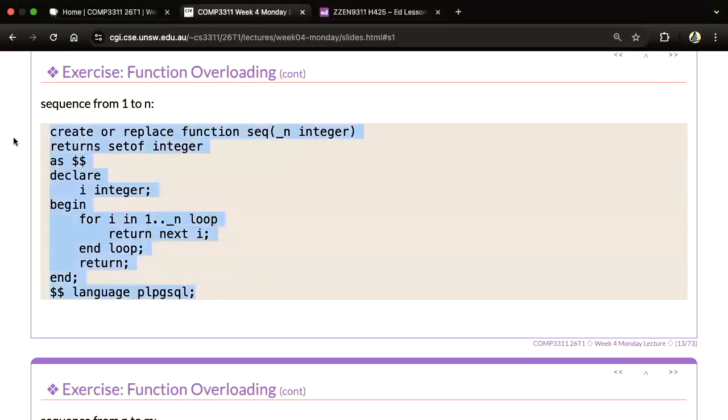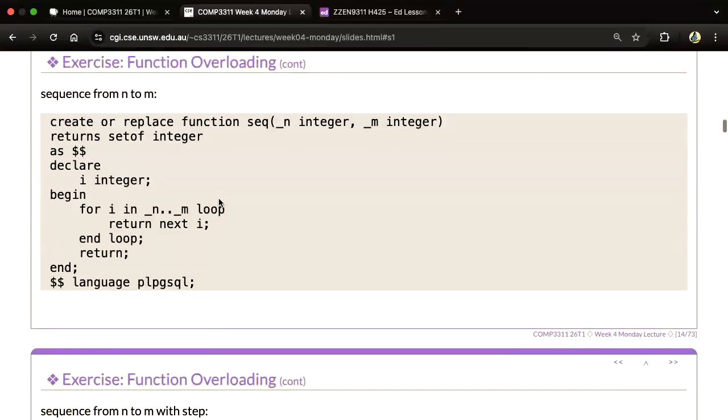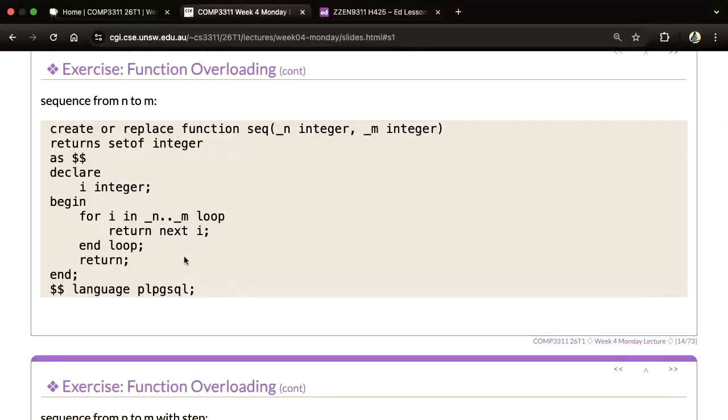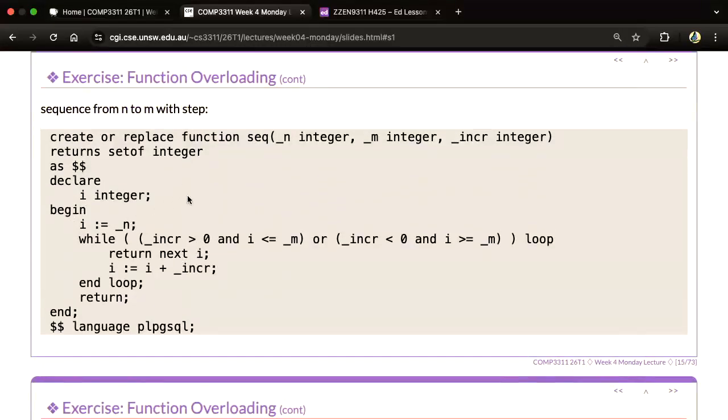We can also define one that returns the values between n and m, using a for loop to go through every integer from n to m, building up that intermediate result, and then returning it. And we can make it slightly more complicated, where we also define the increment in between. So we can do 2, 4, 6, 8, 10, with increments of 2.